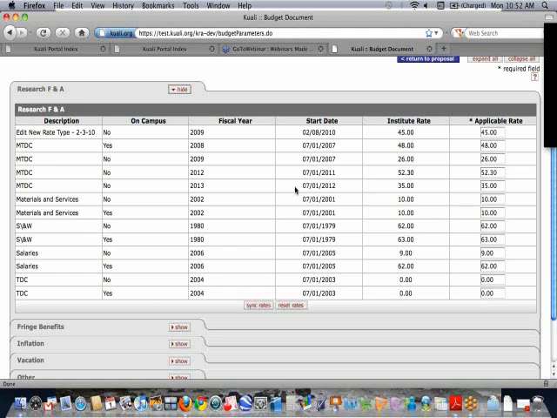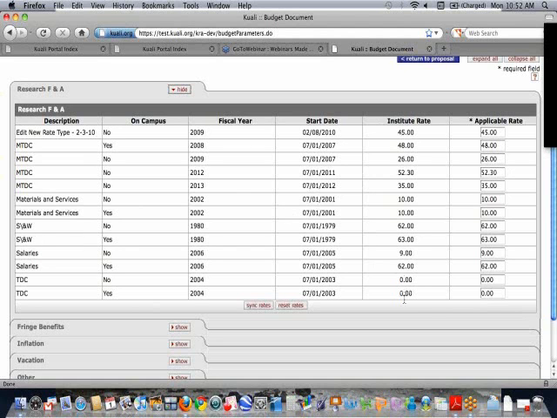It also allows you to keep archived rates in there that are basically not being used anymore, but you can see what previous rates were used at for indirect costs. And you can set these up. This is set up right now for just research F&A, but of course you can set it up for all of the different rate types, for instruction, other sponsored activity, or other areas that might apply to your school, like clinical trials, for instance, might have a specific rate.